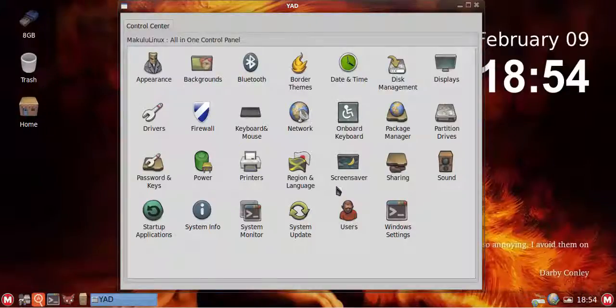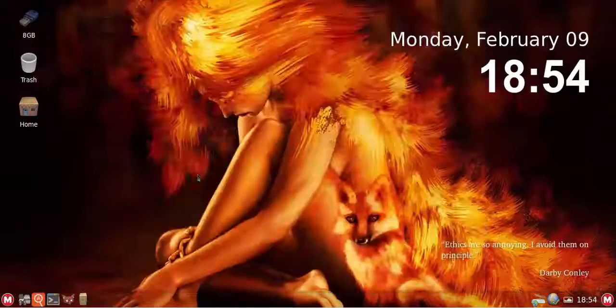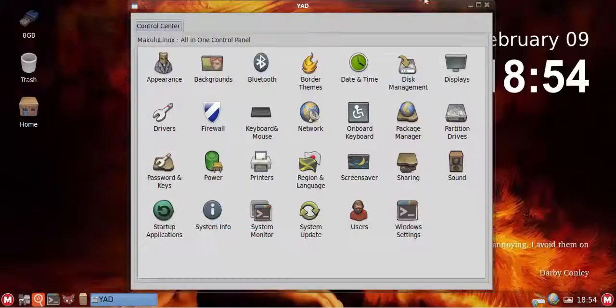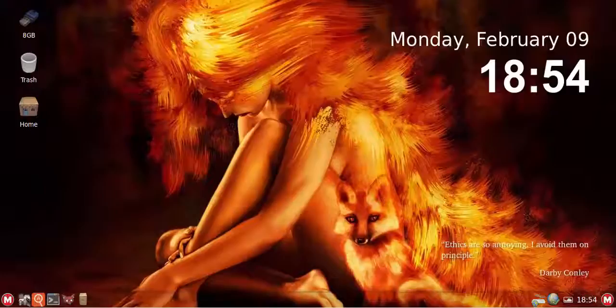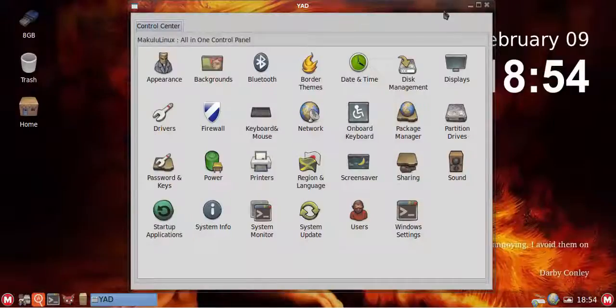I'm not done with it yet, but this is pretty snazzy. You can kind of centralize. If you want to open something, you just open up the control center and find your icon. It's not hidden. It's nice and bold. You've even got a mouse over. I haven't decided where to put the icon yet, so I just put it next to the start menu for now, for quick access.